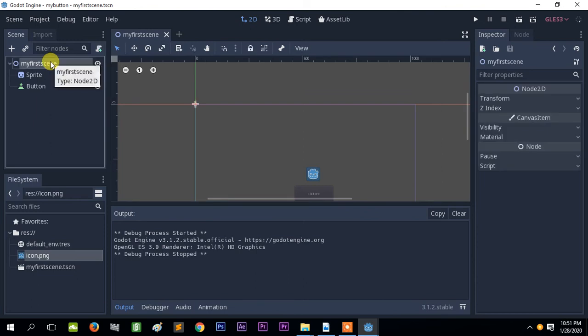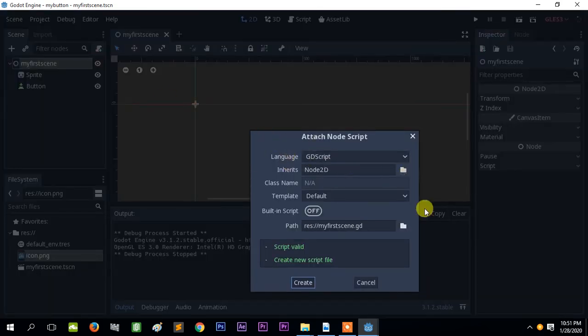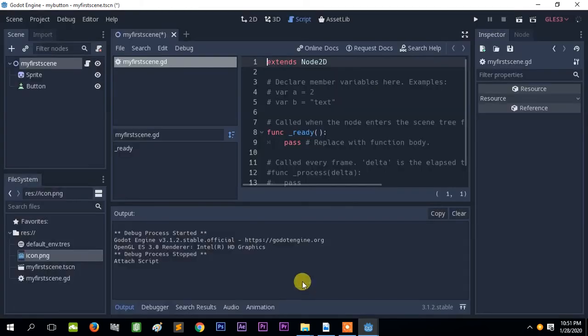Kasi yung script, yan yung kumbaga mag-dictate kung anong gagawin. Okay. By clicking this icon, attach a new or existing script for the selected node. So, click lang natin to. So, ayan. Then, create. Okay.